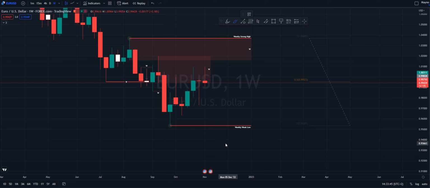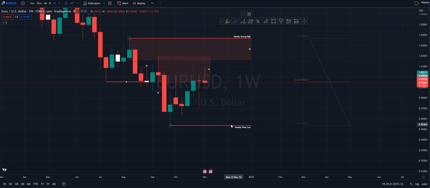So starting on the weekly and daily, we're going to map those two just to get the higher time frame perspective and essentially try to establish some possible targets for the long term, because as SMC traders, we try to look at the higher time frames and then try to catch some longer term moves with high risk to reward, and that can help us to compound our trading accounts significantly.